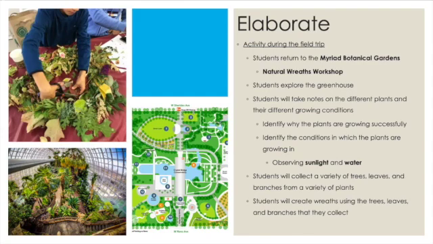After they take that tour and explore the greenhouse and the beautiful plants on the premises of the museum, students are going to have the chance to collect different trees, leaves, branches, flowers. The museum staff will have a designated space for this, so students will be able to collect different greenery in a basket, and then they will go back to a classroom in the museum, where they will assemble and create wreaths made out of all the things that they collected. Then they'll be able to take these home and use them to decorate their classroom, or decorate their homes, put them on their front doors, etc.